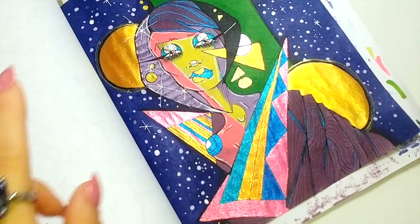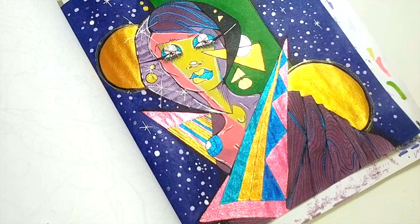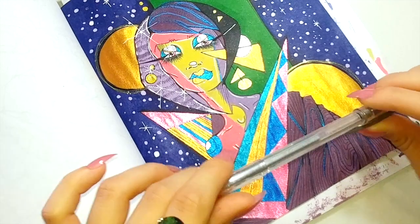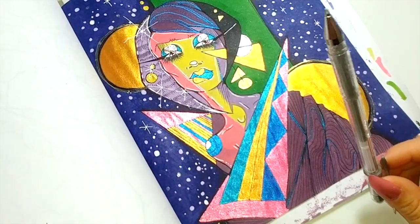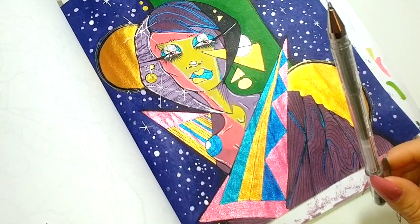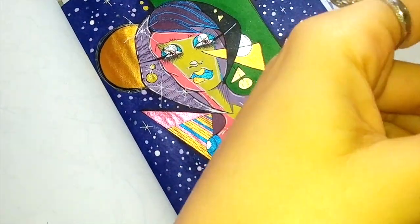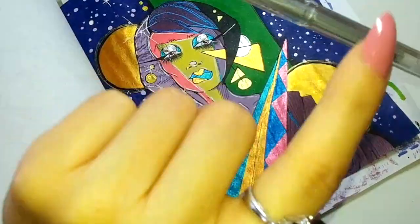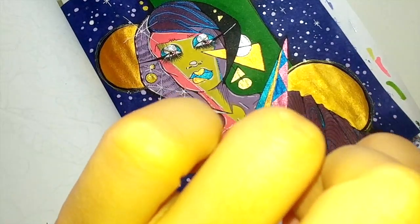Okay, so now that we've experienced the disaster of the highlights up here, I was planning on adding some down here, but I'm not going to do that after all. What I'm going to do instead, I believe, is go in with this silver Uniball. I can't for the life of me find the name of this particular pen. It is a Uniball Signo or Sino pen, but it's an ultra fine. I purchased mine open stock at Michael's. If I do find the link on Amazon, I will have it down below, but if not, then I'll at the very least just link it as a Uniball. Because I swear, the barrel doesn't give any indication of what the name of this pen is. It literally just says Uniball Japan L110.